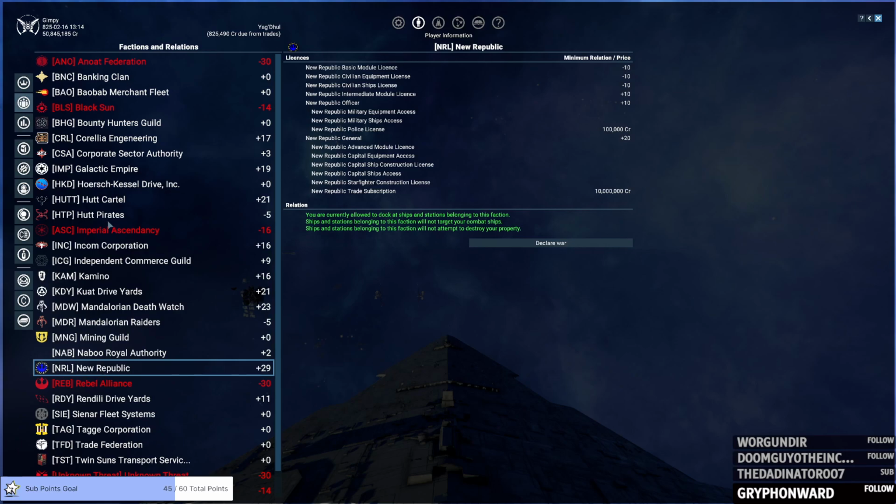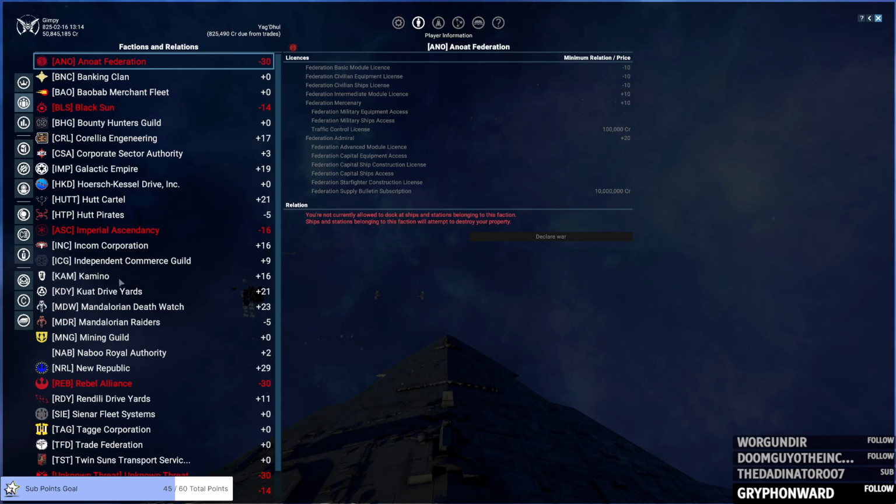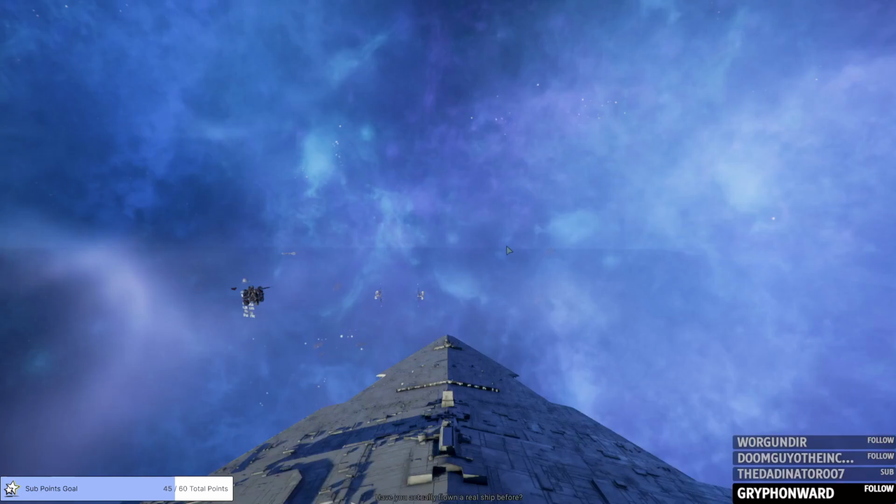Anyway, so Imperial Ascendancy, we're -16. That's been there for a long time. You know, we started a fight with them on purpose. Why? Because they're not that big. Their ships suck. So that's why we started a fight with them. Have you actually flown a real ship before?